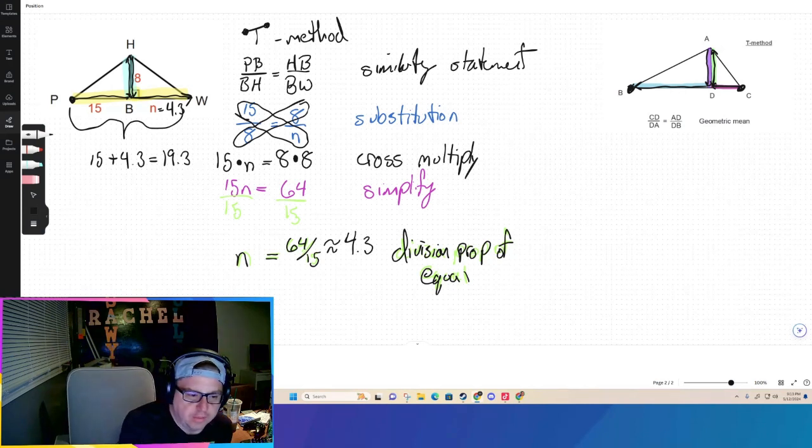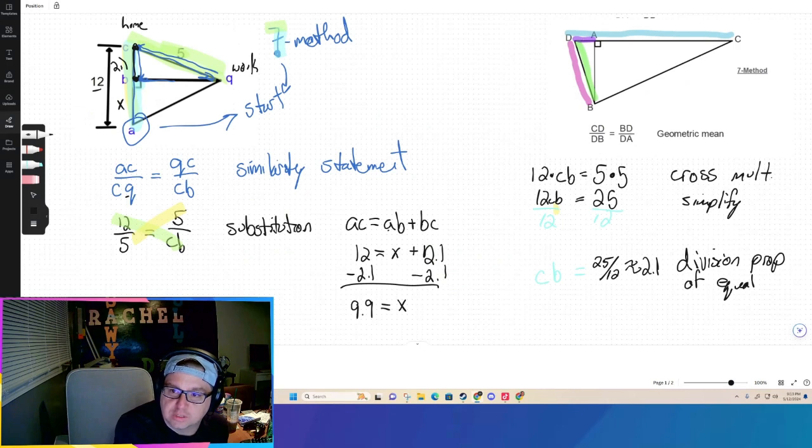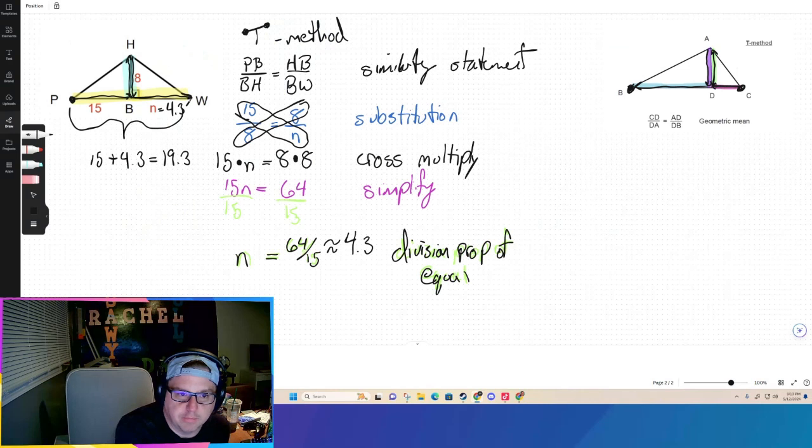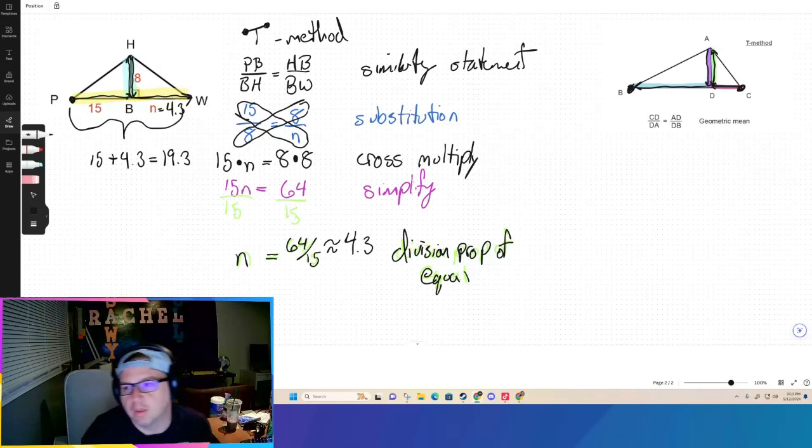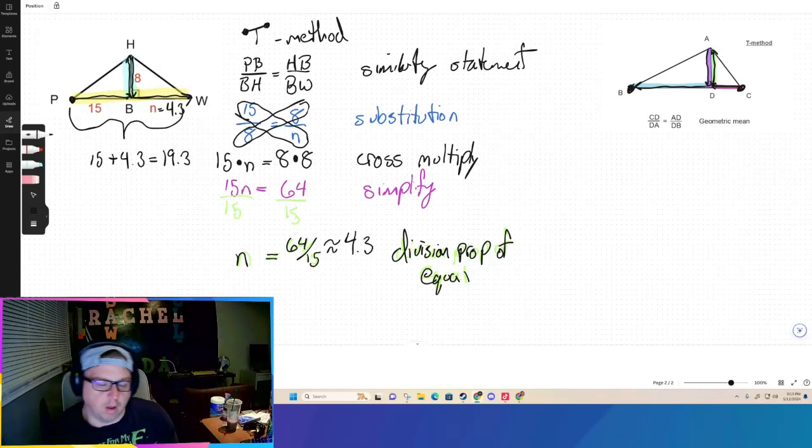So we have two different methods. The first method that we started with was the 7 method, where we draw our 7s. Okay. And actually we start over here 7 down and then 7 back. Or we started down here 7 up and then 7 little. And then we moved on to our T method, which start either point, but we're going to go mid, up, down, back to the other tip. So we start at tip, go to mid, up, down, back to the other tip. That's our T method. Hope this helps.